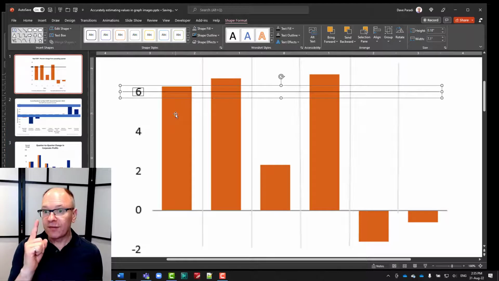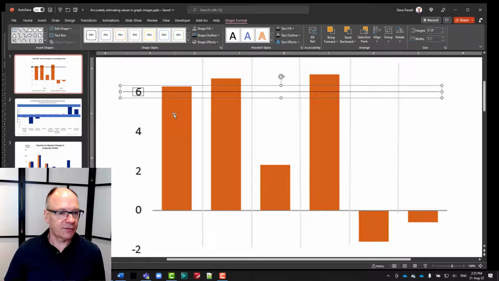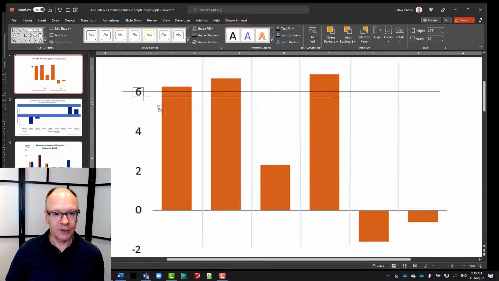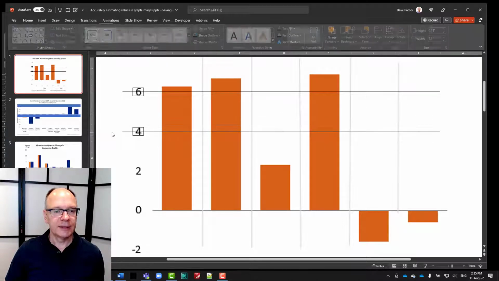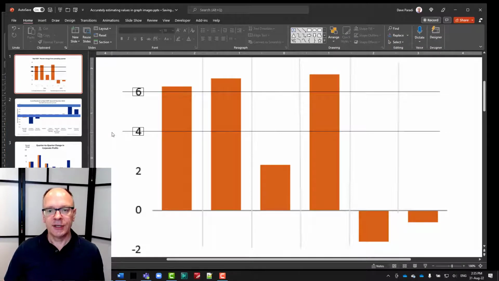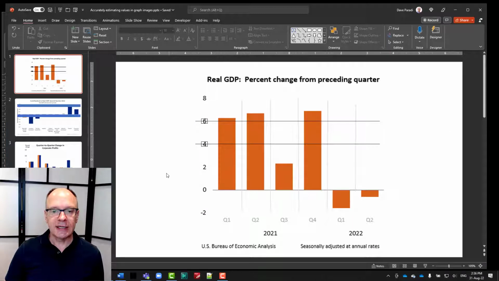I now have my first grid line. To create the next grid line, I simply duplicate this group, move it down so that it covers the next number, let's say 4. So I'm going to Control Shift, duplicate this down and move it. Oh, that looks pretty good. So now I have major grid lines. I can add them to each of the other numbers and then use one of the two methods that we've already gone through to now estimate the values for the columns in this graph.